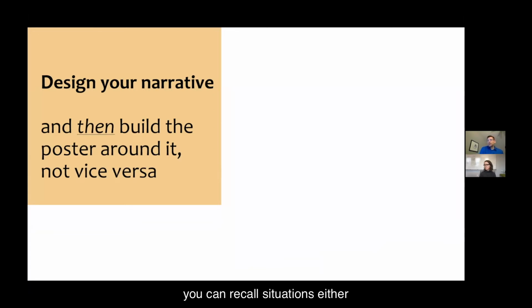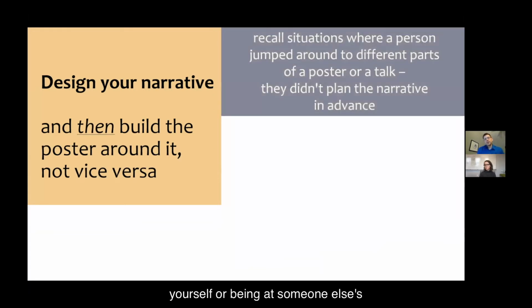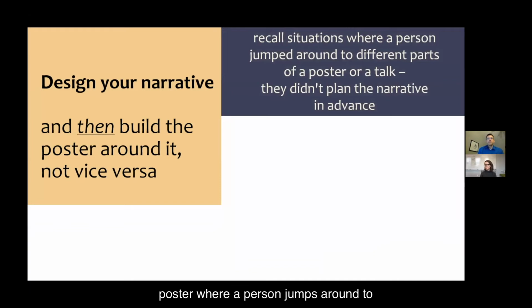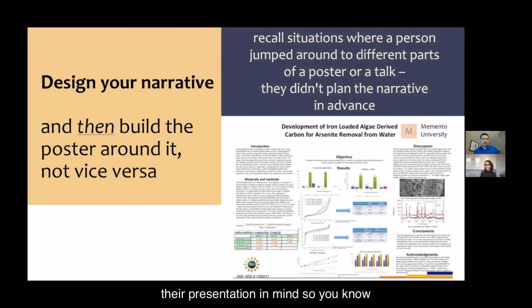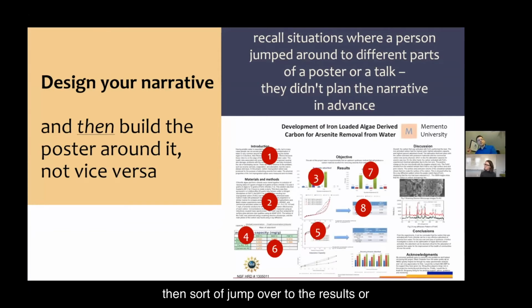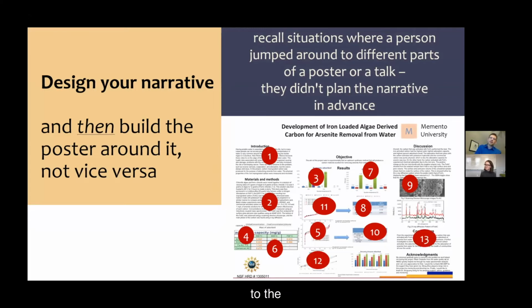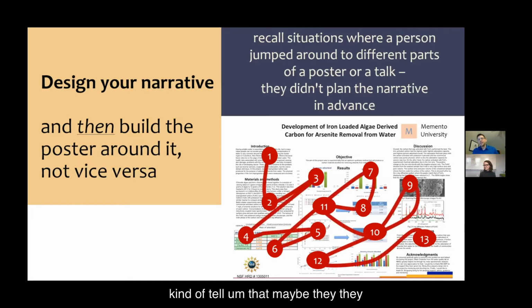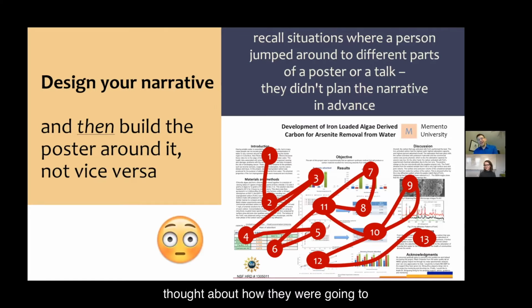So you can recall situations, either yourself or being at someone else's poster, where a person jumps around to different parts of the poster as if they didn't really plan it with their presentation in mind. They might start at the introduction, but then jump over to the results or the methods, and then back to the participant section, and then over to this other figure, and they're jumping all the way around. And you can kind of tell that maybe they designed the poster and only then thought about how they were going to present it.